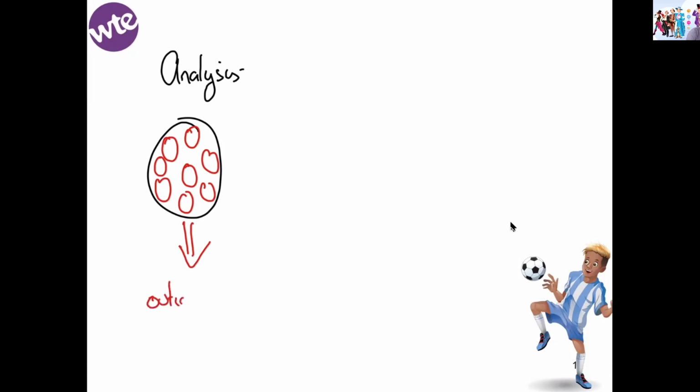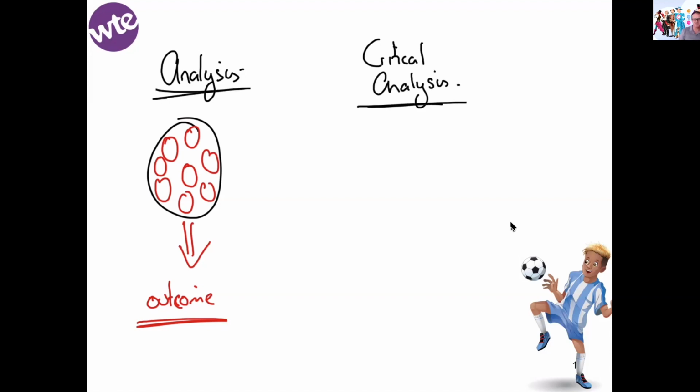And analysis always has a product. It has an outcome. There's no I in outcome, but I don't just touch the screen and that's what happens. Always has an outcome. That is, as a result of analyzing, we need to say something. So, what then is this thing called critical analysis? Because it is not the same.